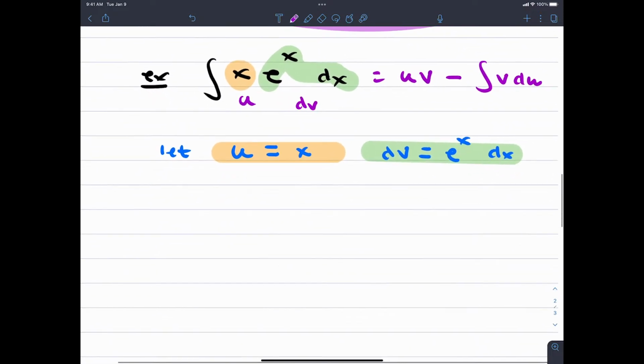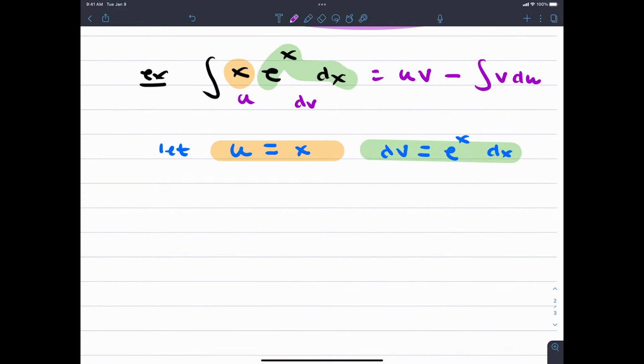All right. Now you say, okay, what do I do next? Well, here's what you guys do next always. Notice if you have u, you already have u. It's right here. We need v. Is that true? So you say, how do I get v? You get v by integrating e to the x dx.